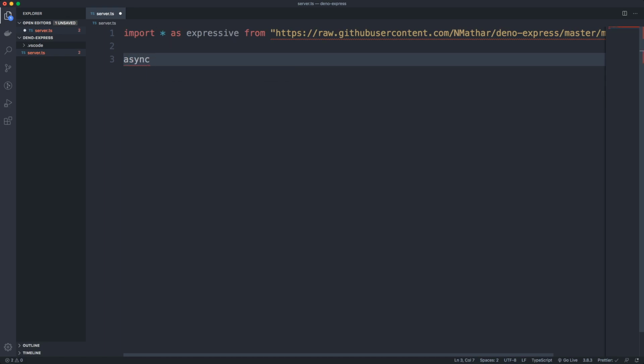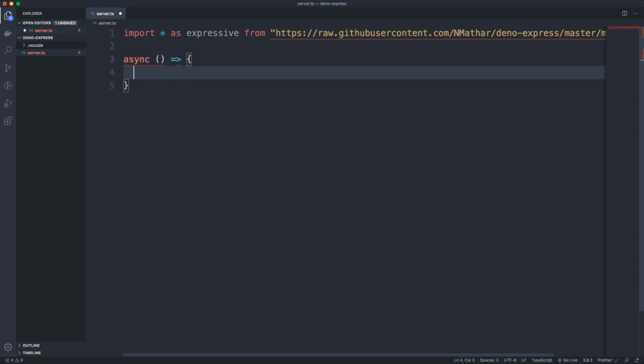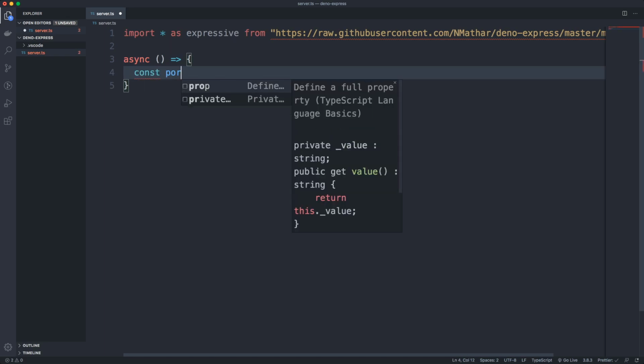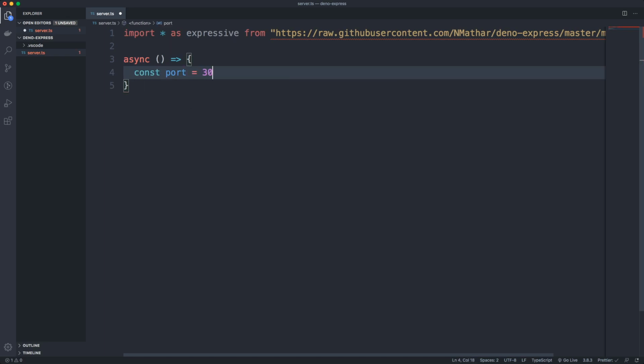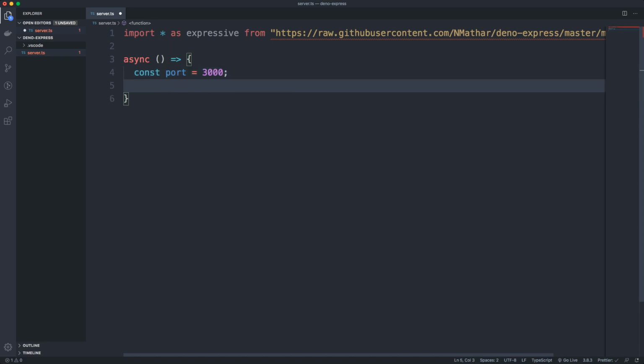This function will be asynchronous, and we will need to first of all declare a port for our server. So we're going to use 3000, and then we're also going to need to declare an app variable which will hold the instance of our Express API.